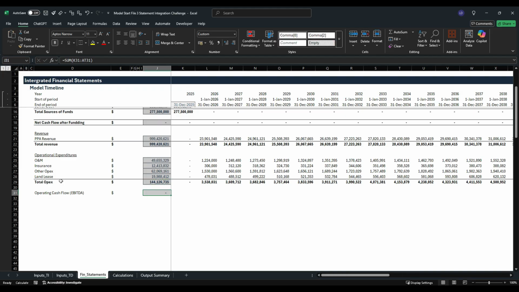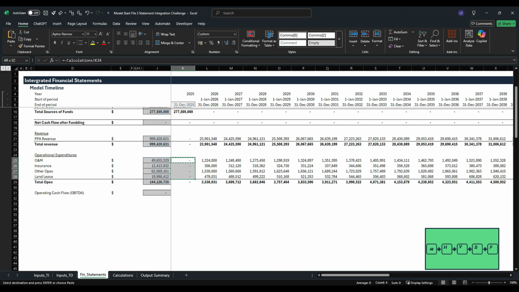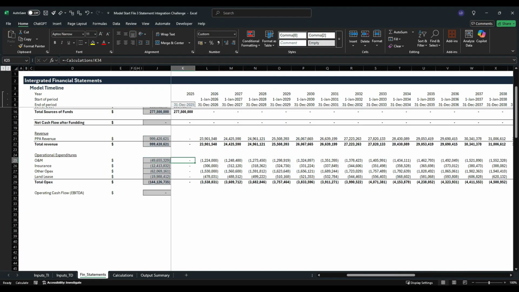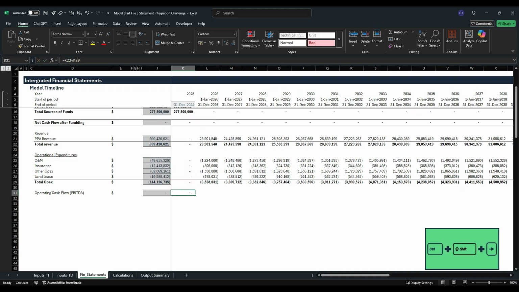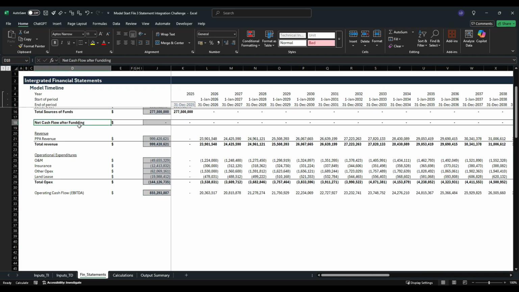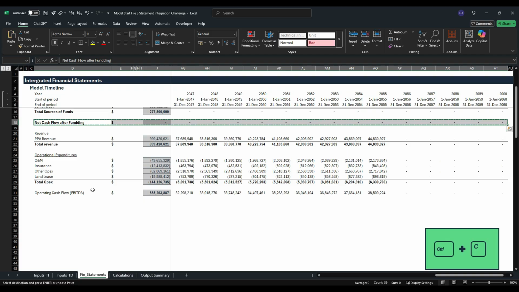And now before we can actually link this together, we will have to flip the sign for our operational expenditures because these are SPV outflows. Let's flip the sign, copy this and paste special formula only to keep the formatting. Drag this over to the right, Control R. Now we actually have a cash outflow, which allows us to simply add up the total revenue plus our total OPEX right here. Drag this over. Pick up the same formatting as for the net cash flow after funding here.